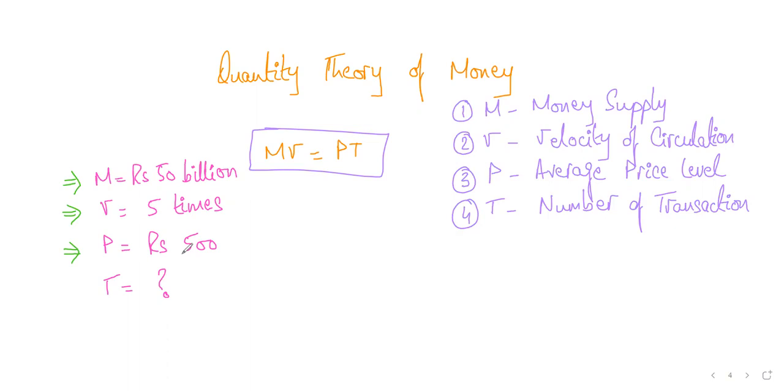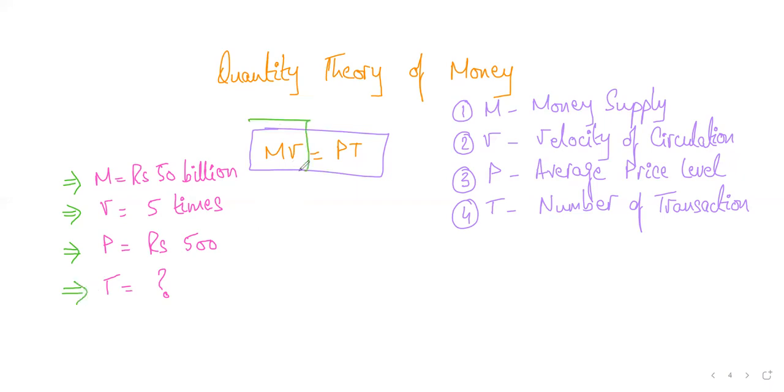All goods means the price of wheat, the price of a cell phone, the price of an electricity unit, the price of 1 unit of fuel, and so on. So this is the aggregate price for all goods and services produced in Pakistan. And how many transactions take place in Pakistan? That is something that we don't know, and we will use this equation to calculate it.